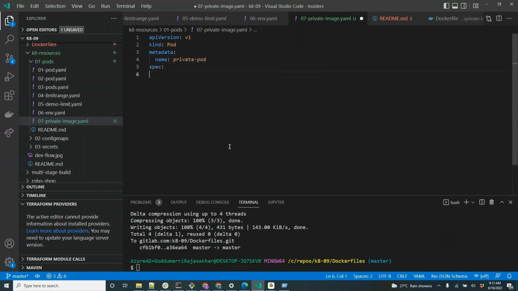Spec, containers, name private. Image: you need to give your full one, Siva KMR469/private repo:v1, and that's it. Let us try to apply this pod and see what error it gives.